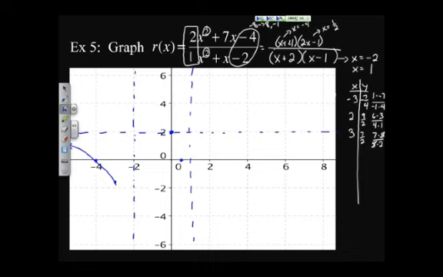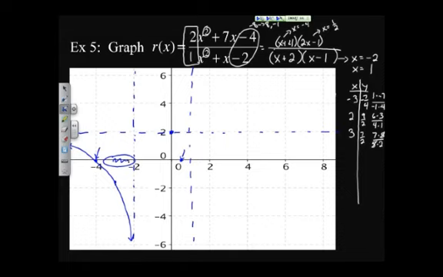As we go towards this vertical asymptote, the 2 options are either up or down. And since this is curving down like this, we know it's going to go down, and it can't go past this x-axis right here because there are no zeros there. The only 2 zeros happen right here and right here. There's no zeros in this space right here. So we know it has to go down.